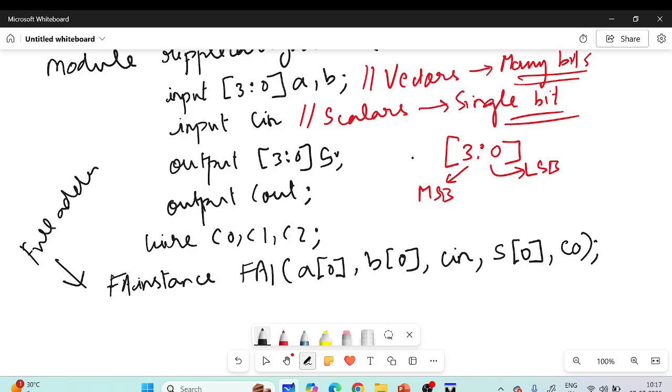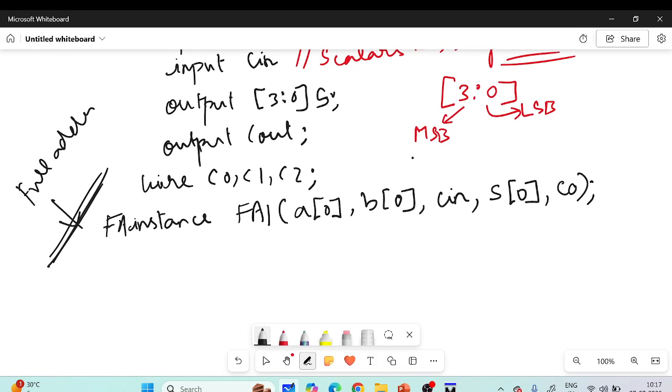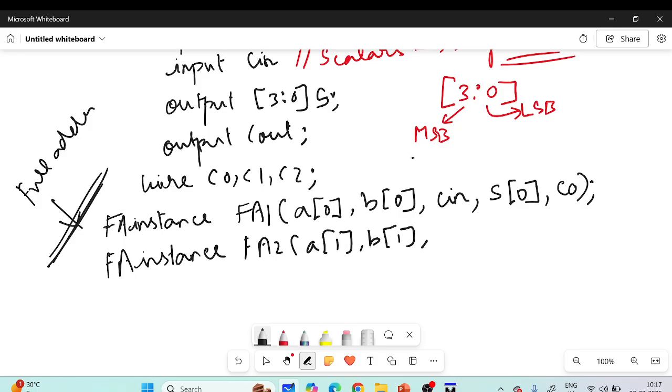So this represents the full adder circuit. In this full adder, I have called like this. Similarly, if you are calling the second full adder, you use the same keyword FA instance followed by FA2 and the inputs that are applied for the second full adder. In this case, you can see that I have represented C naught in place of Cin.